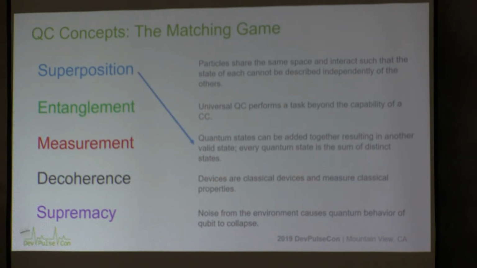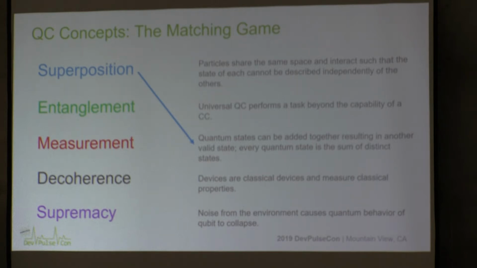Okay, so the idea of superposition is that quantum states can be added together, resulting in another valid state, and that every quantum state is the sum of distinct states. Once again, the contrast between classical and quantum: in classical, if you were to overwrite the state of one of the bits, it will change the state, so now it has a new state. But in quantum, the notion of superposition is that you can take states and add them to the state that's being held by the quantum physical phenomenon. Adding more states to what's being held by the quantum computer.